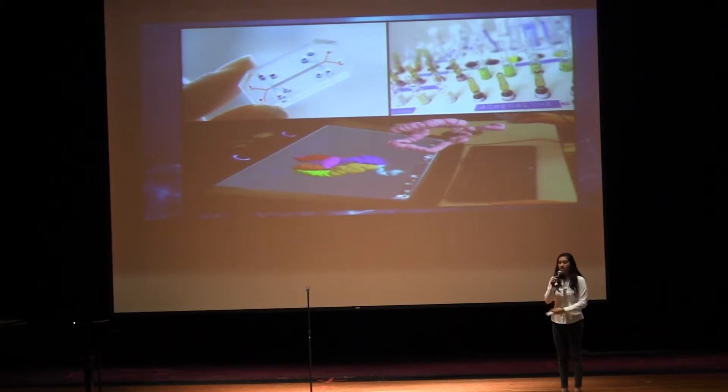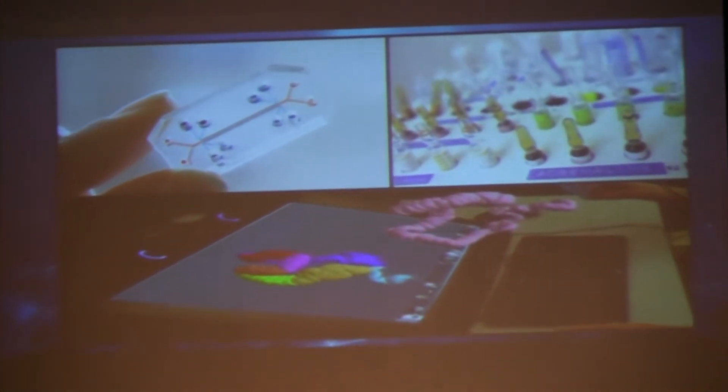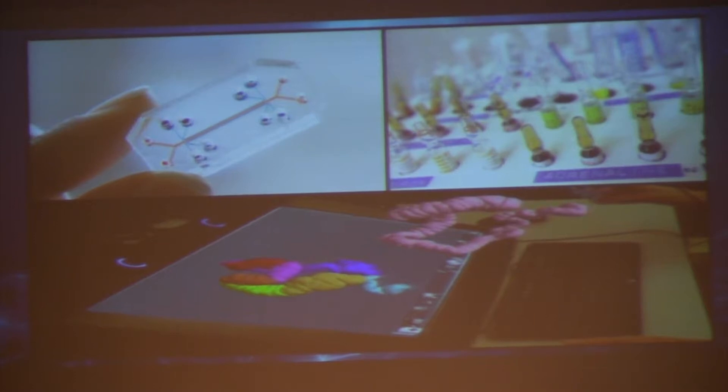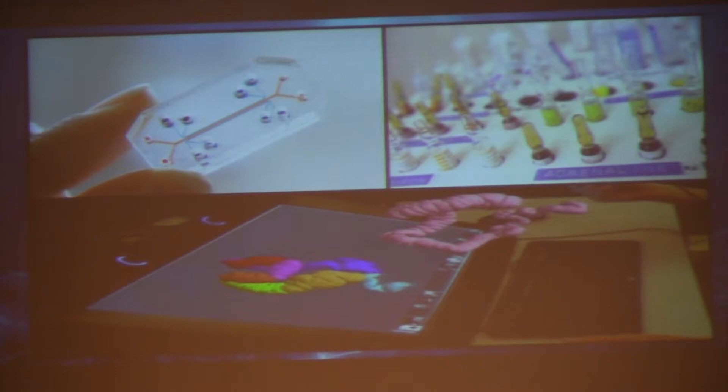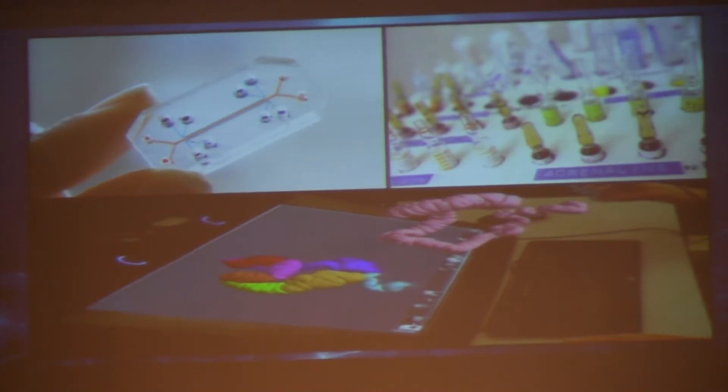These images depict technologies that are currently in development. The first image on the top left corner depicts a micro shrimp that is capable of simulating the environment of an actual living organ — kind of like an organ on a chip — and it can serve as an alternative to animal and human testing. The image on the right depicts a series of synthetic hormones, which can be used to treat a variety of diseases. One type of synthetic hormone can actually increase the chances of surviving acute heart failure by 37%.